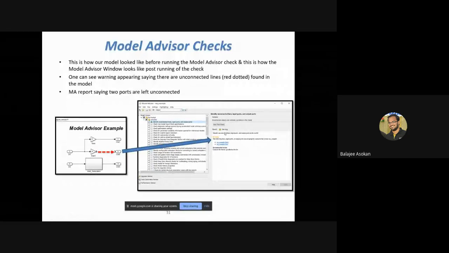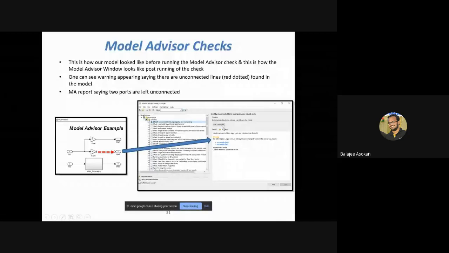So for example, I have just taken this screenshot over here. One of them asks to check whether there are any unconnected lines in the model. Unconnected lines means between one block and another block, there should be some kind of connection. There shouldn't be any connection mismatches. Here I have not connected this gain block and this output block. So it rightly says that the following set of lines are not properly connected in the model. It is throwing a warning over here.